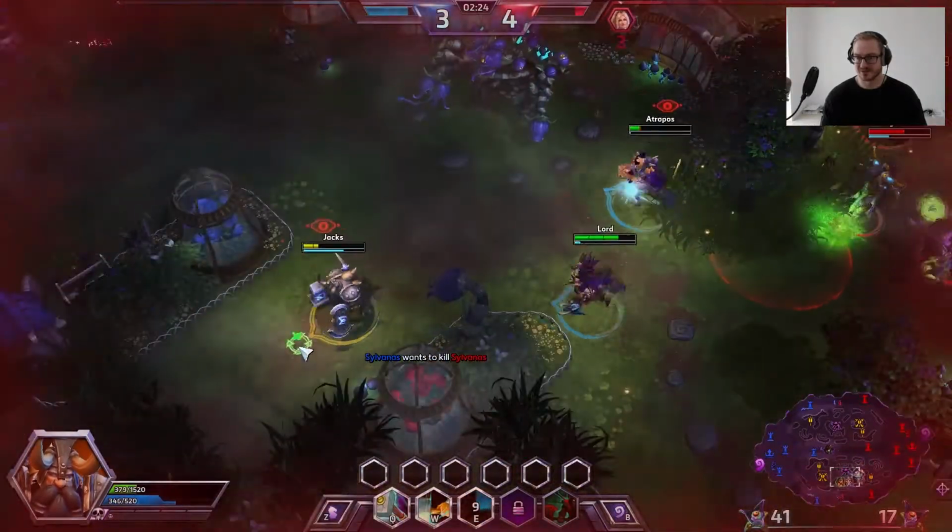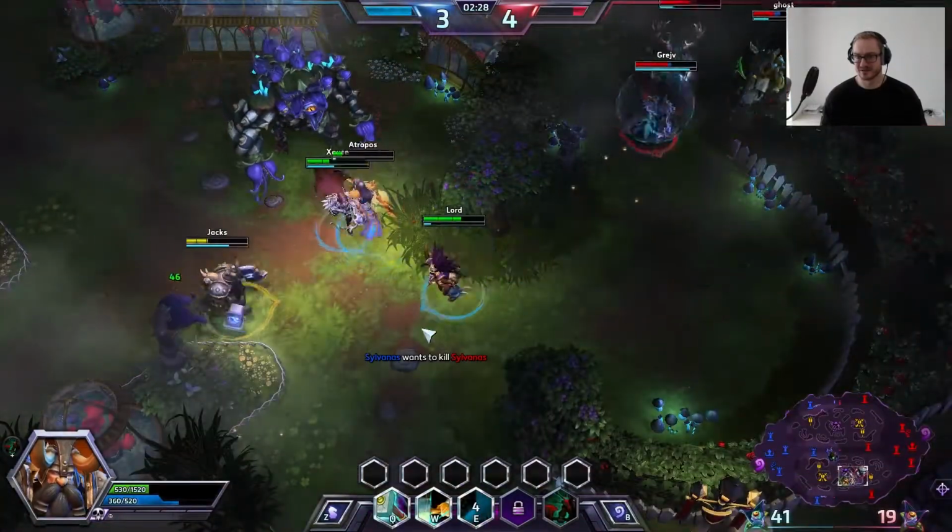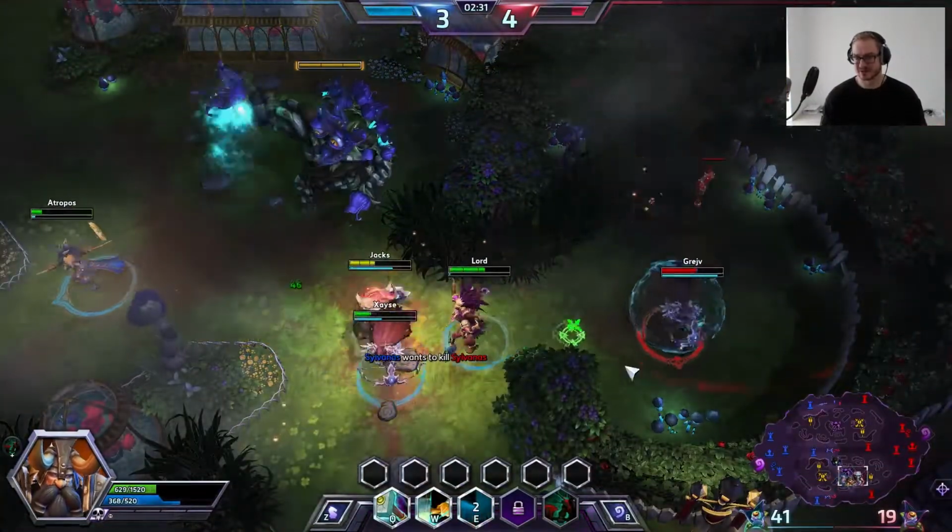I use it defensively to get away before I get killed. This is why Muradin is so hard to kill. He has loads of health and you can just jump away. You can even stun someone and jump away then.